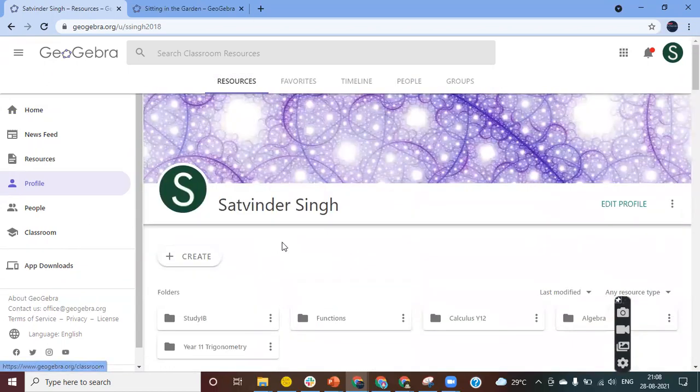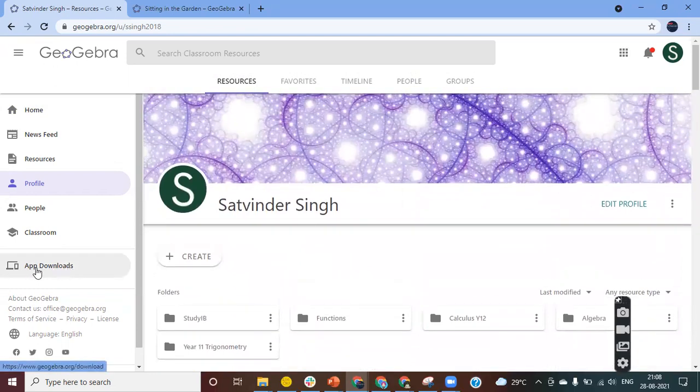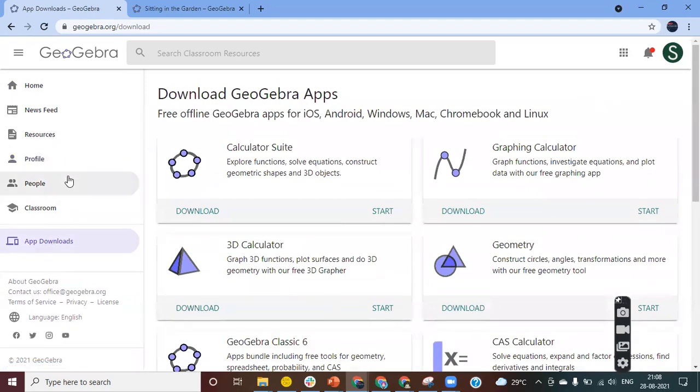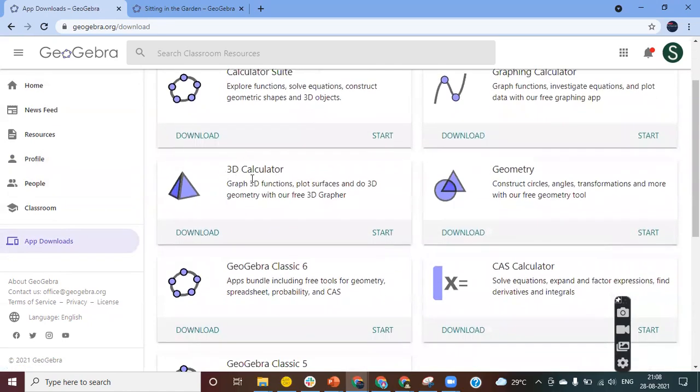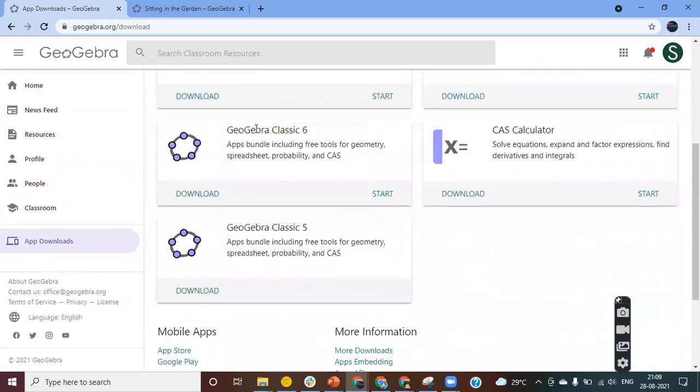Okay, now to get started with any activity on GeoGebra, first of all, I would like to request you to go to app downloads. Do not download any app, but on this home page, the app download page has every application. So this is the 3D calculator. We are going to come to this later at the end of the session. But right now, I'm going to go to either Classic 6 or Classic 5. You can also download the software, I mean to say you can work offline. If internet is a problem for you, then you can download this software and save your work. Don't worry, you can access it anytime.